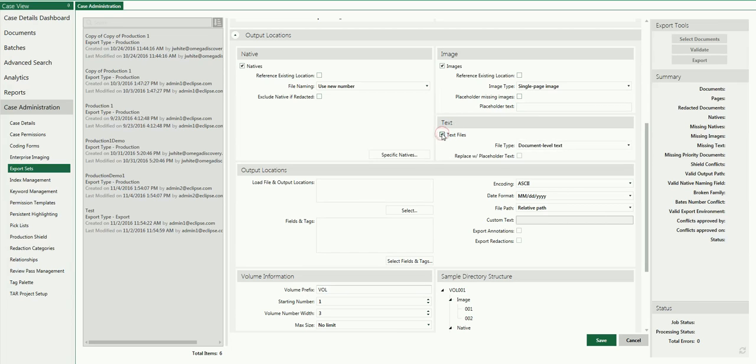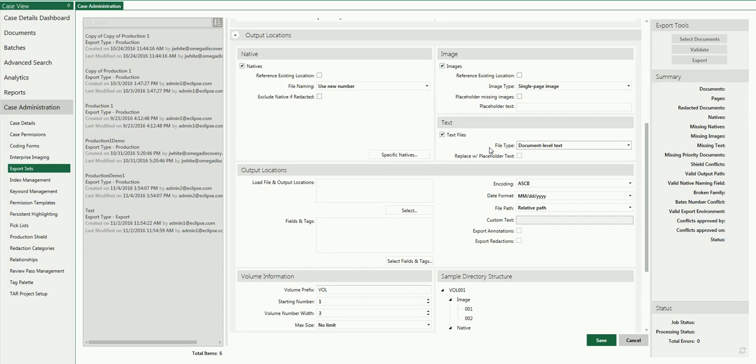Text. Checkmark the text box if you'd like to produce your document in text format. Choose between document level text and page level text. Document level text means when you're producing with this option, Eclipse will clump your entire document together. Page level means when you're producing with this option, Eclipse will save your documents in a single page level. For example, in your directory structure, it will show production and file category by document in a clump if you choose document level text, or it will split each page individually and save it that way with page level text.